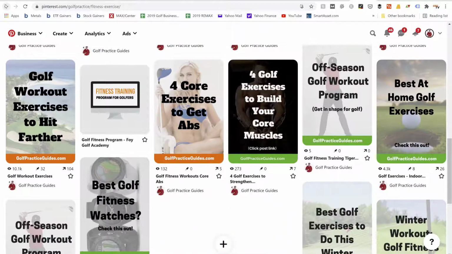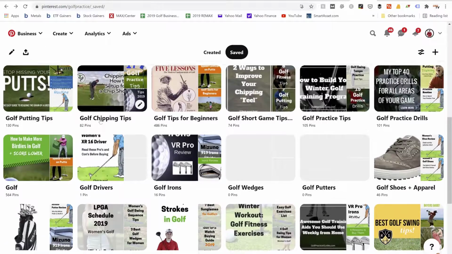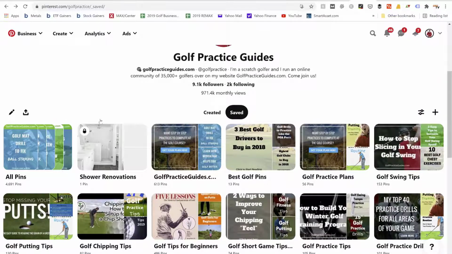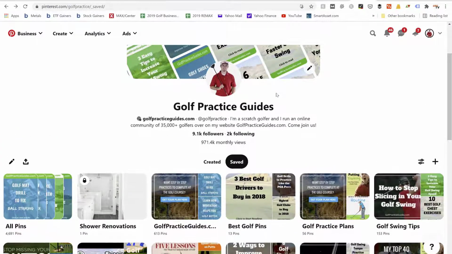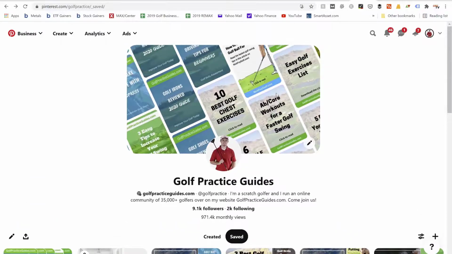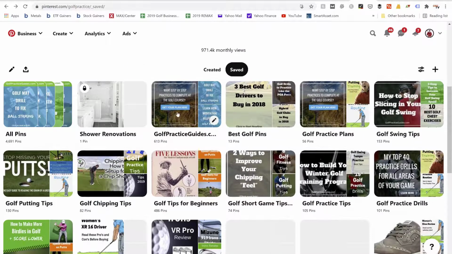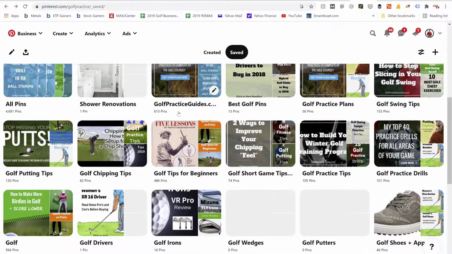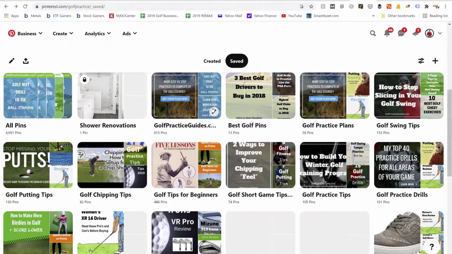Again, these are going to be tied into different fitness tips and exercise tips for golfers. Getting specific by organizing your boards based on different topics is a great way to create your overall brand presence, show that you cover different topics, and let your audience pick out the topics that are most relevant to them. Rather than having one board with a ton of pins, it's better to break it down and organize it by topics to keep things much more simple and clean for users coming onto your profile.